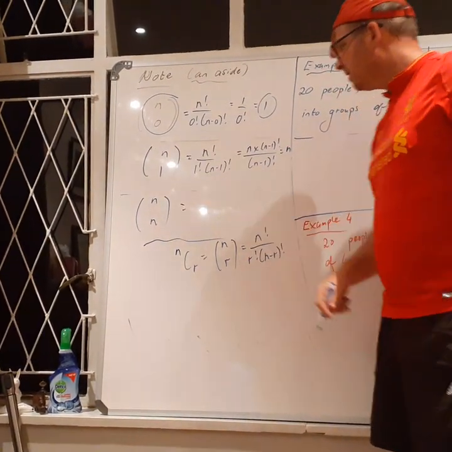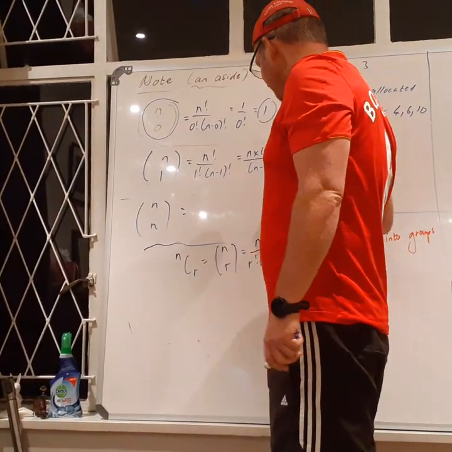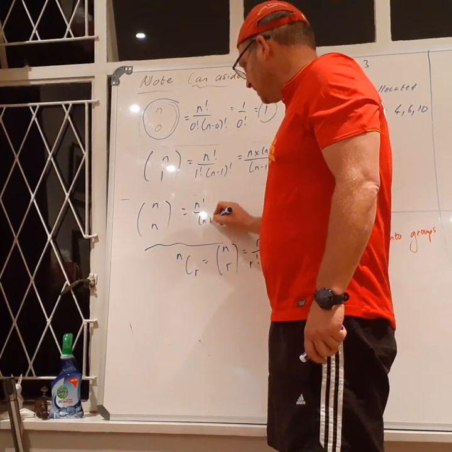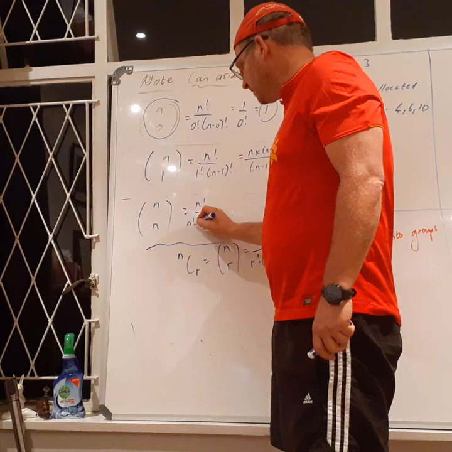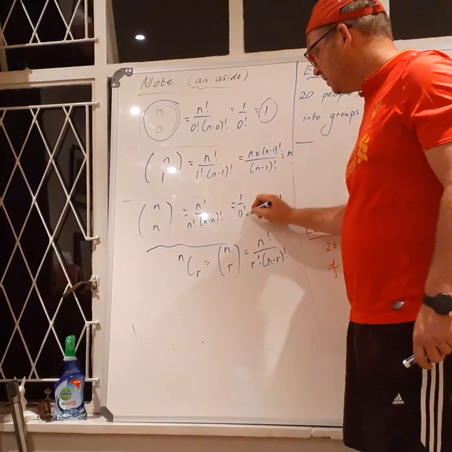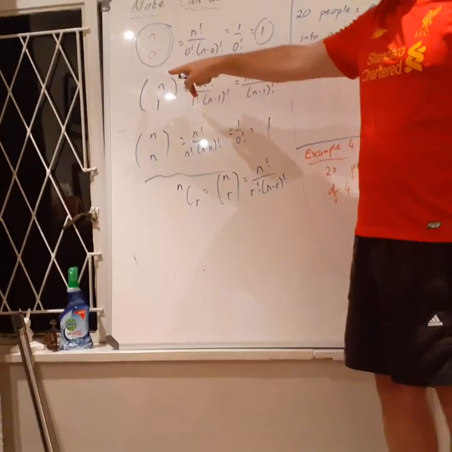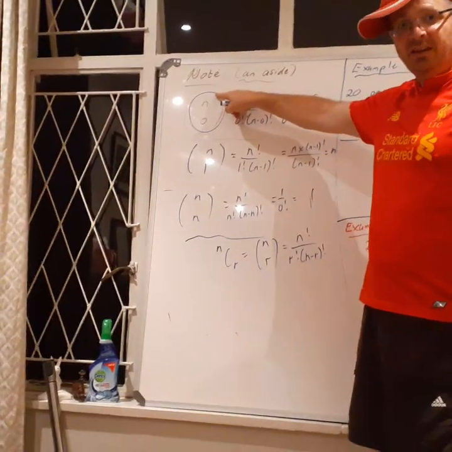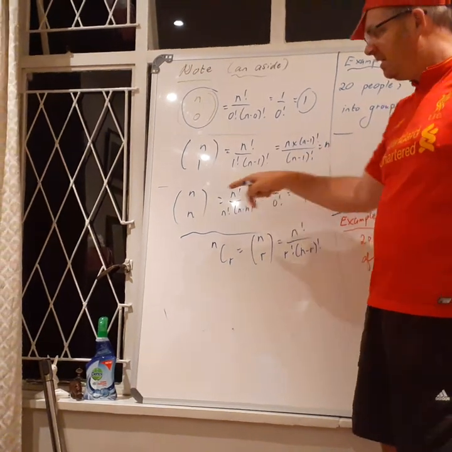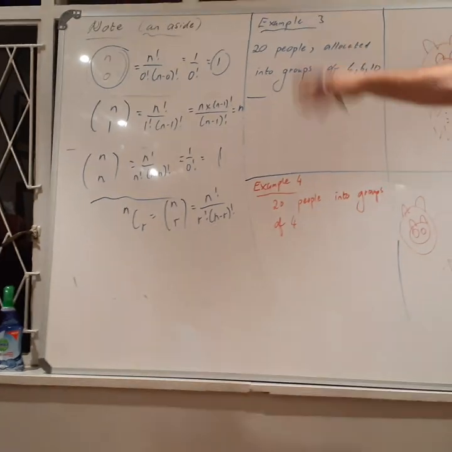So the n ways of choosing one thing. Then nCn, the answer is going to be 1. It will be n factorial over (n minus n) factorial over n factorial, and once again those will cancel. You'll be left with 1 over 0 factorial, which is equal to 1. So it's worth knowing these things. It can save you a bit of time on your calculator. The number of ways of choosing 0 things from n is 1. 1 thing from n is n. And n things from n is only one way you can do it. So that's worth remembering.